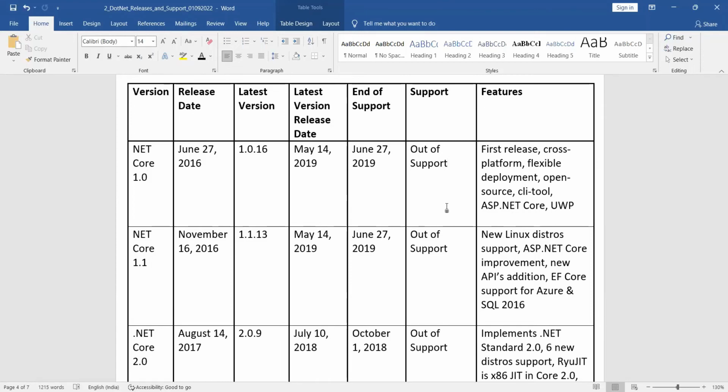There will not be any changes or new releases coming in this particular version. The last release of .NET Core 1.0 was 1.0.16. After this release, there will not be any new release in the .NET Core 1.0 version.